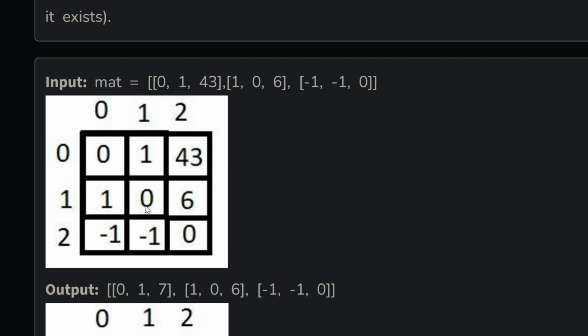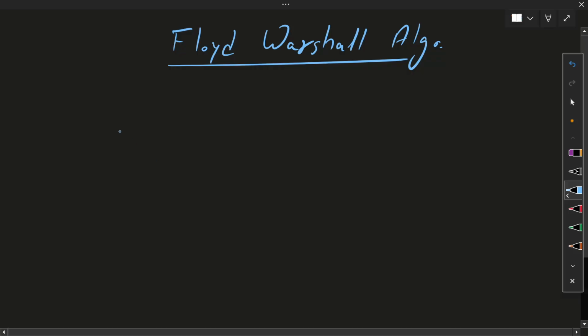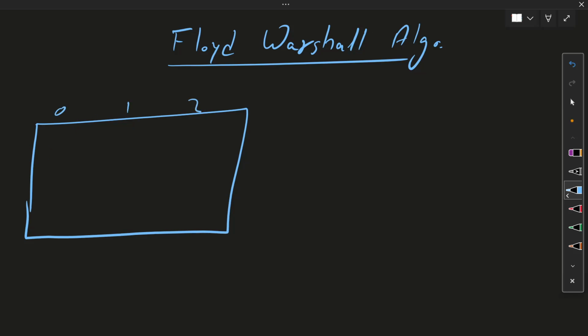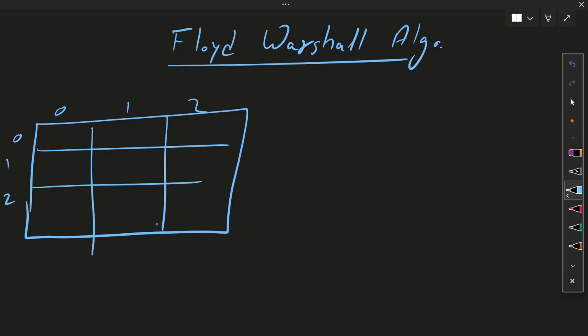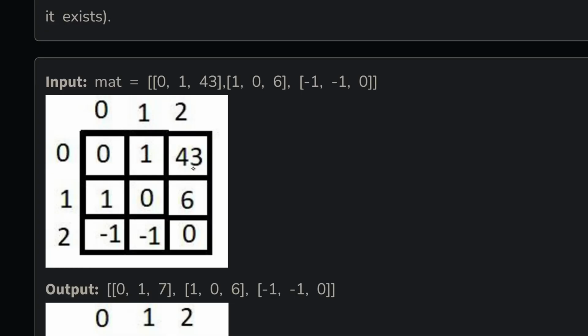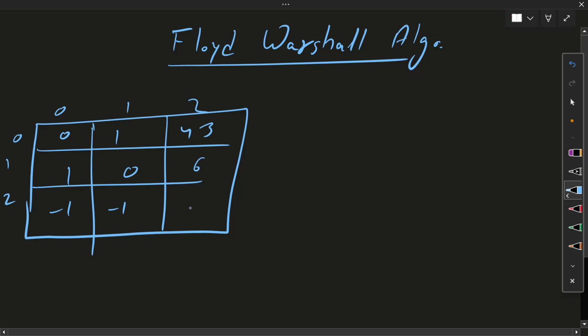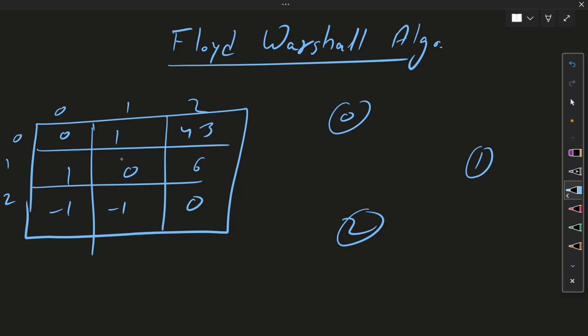Then if we have this, we go to this. Let's pick this particular matrix. We have three nodes, 0, 1, 2. 0 to itself, then 0 to 1 there's an edge with weight 1, then 0 to 2 with weight 43.